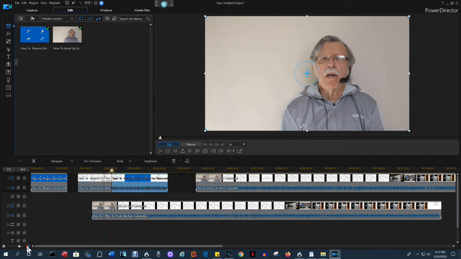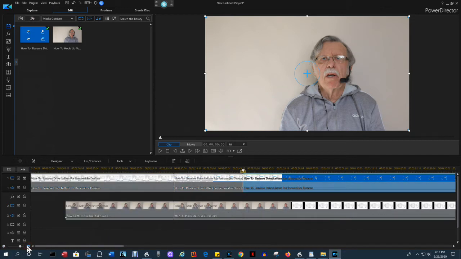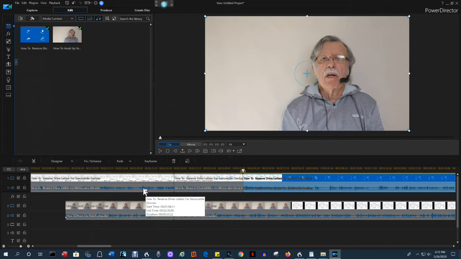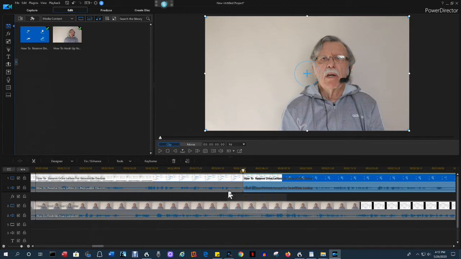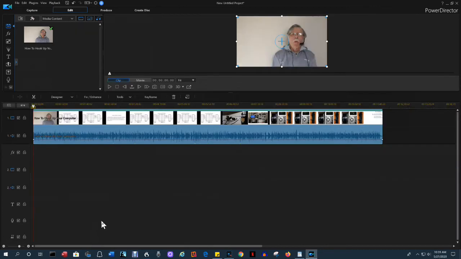When you expand it enough, you can actually use the audio track waveform to pinpoint individual words where you want to split your video. You play it, you listen, and you look at the waveform, and you can determine which waveform peaks correspond to particular words that you're trying to split. Now things are starting to separate, and these are individual words. You can very accurately position for a split when you have it expanded like this.